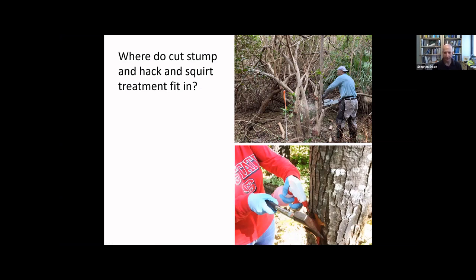You're going to hear Jason Belcher talk a little bit about drill and fill and opportunities for that. And the world of hack and squirt continues to change as we get into reduced hack and squirt approaches that are no longer requiring continuous hacks all the way around woody stems or frill girdle type treatments, and that we're getting down to single hacks per stem, possibly as big as 4 to 6 inches in diameter in some cases.